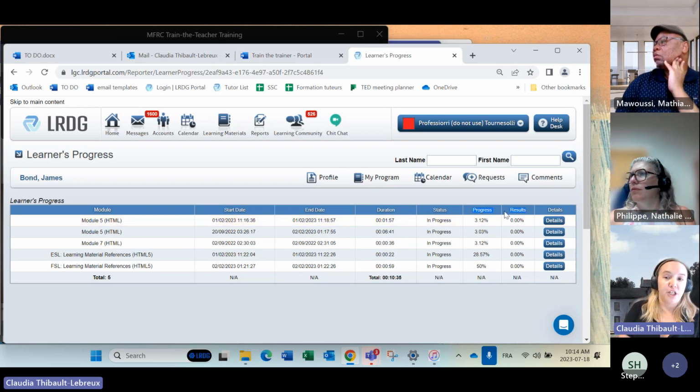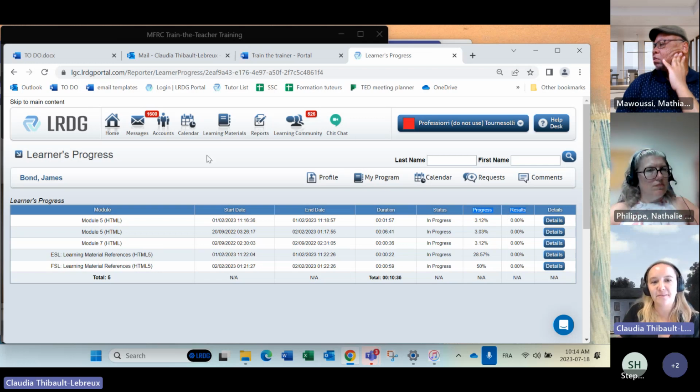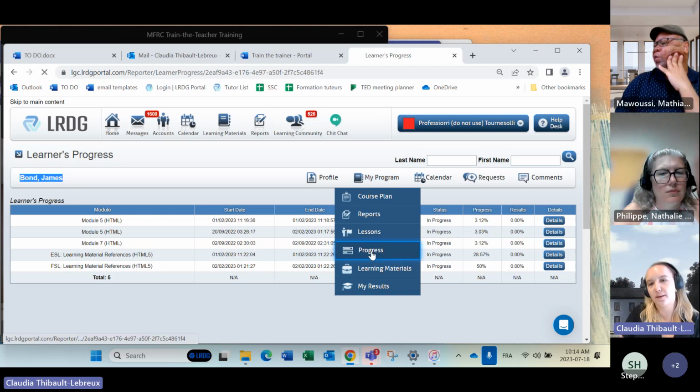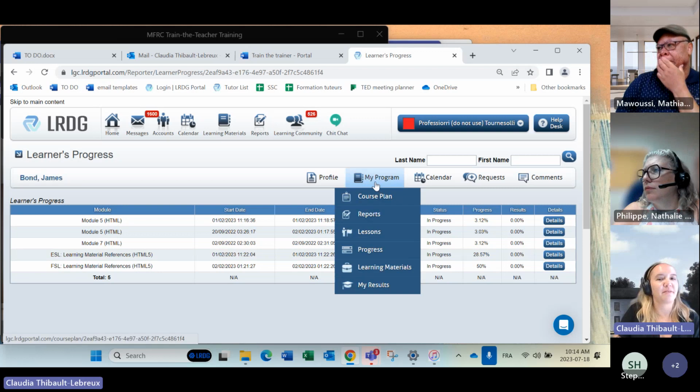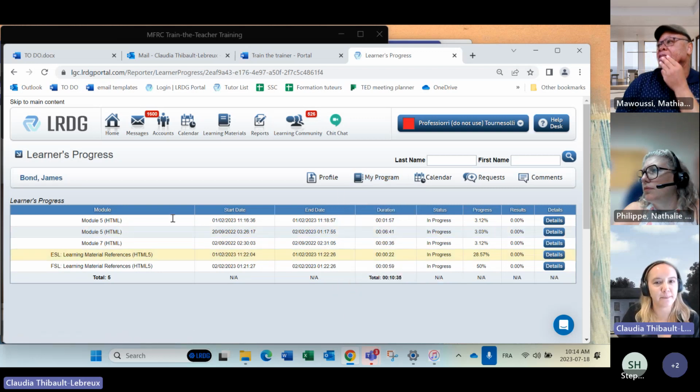For the methodology and really the material, you're going to view that with Miriam, that some of you might know. I heard her name before in the meeting, but yeah, she's going to go more in depth on the pedagogical side and things like that. But basically, if you want to view the progress, you need to be on the learner's page. And from there, it's My Program and Progress. If you don't know where to go, it's probably My Program because most of the options are there.